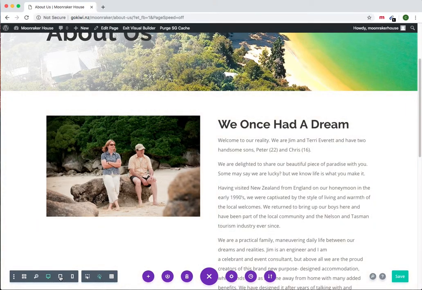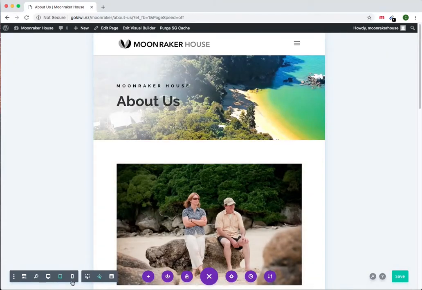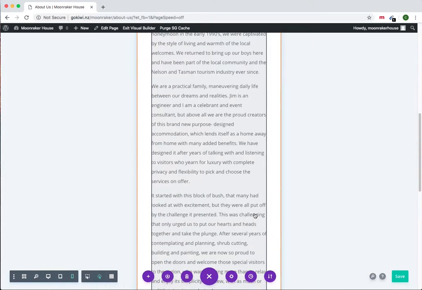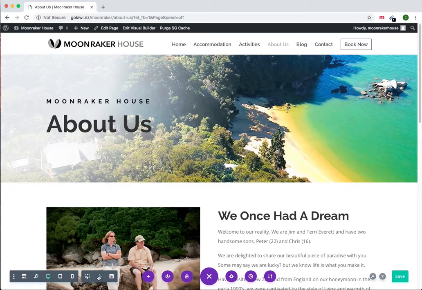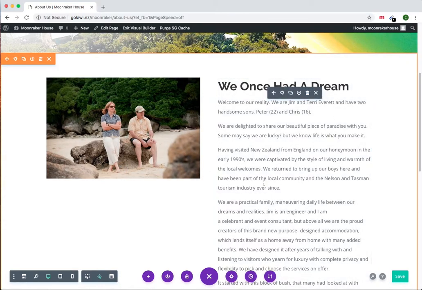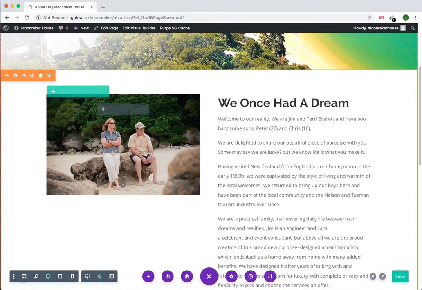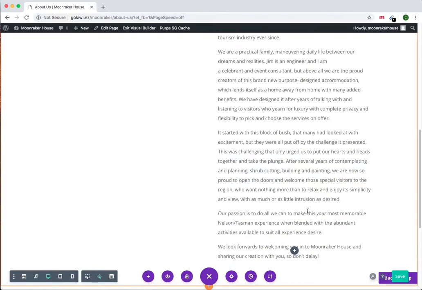Here you can also see what the website will look like on a tablet and on an iPhone or on a phone. So go back to website. Now these options here are quite important actually too. If I click that, then you'll see that these icons show up as I hover over it. If I click that, then I actually have to click to see those icons. I like this version a lot better because, I mean, I've used this for quite a while, so this is definitely the easiest way to manage it.